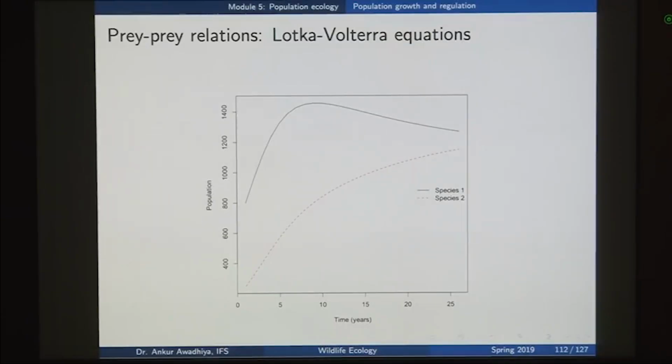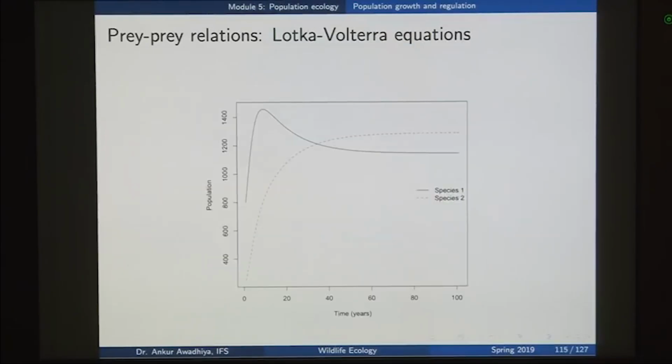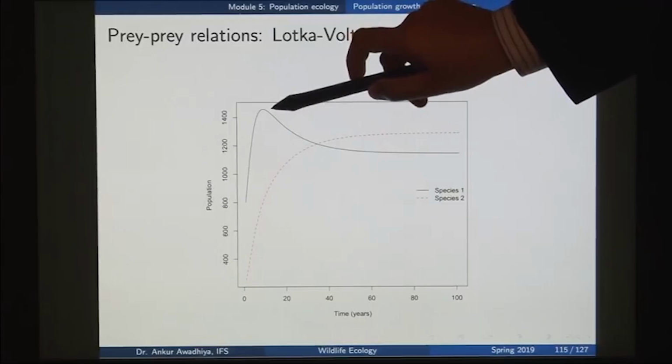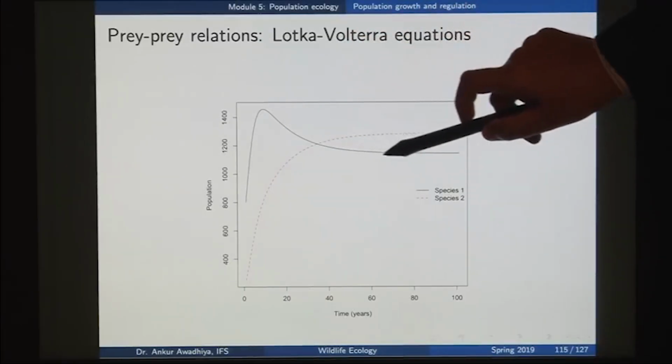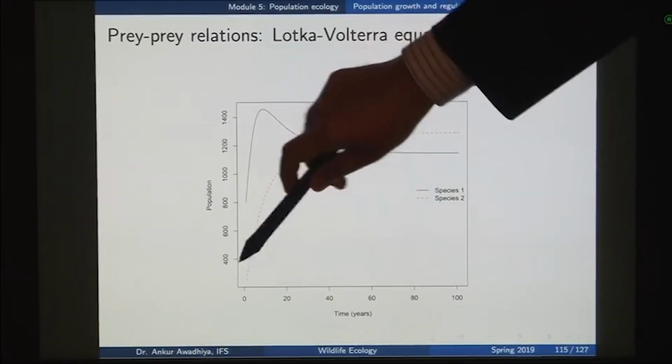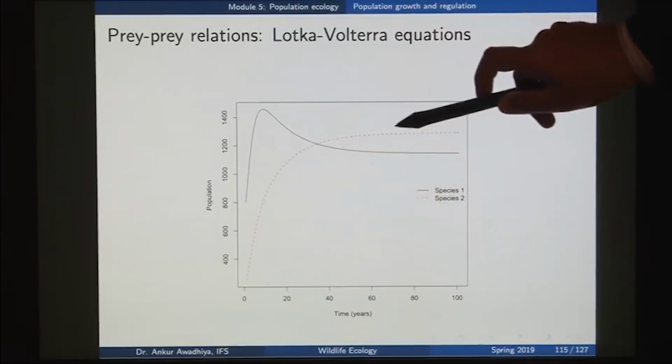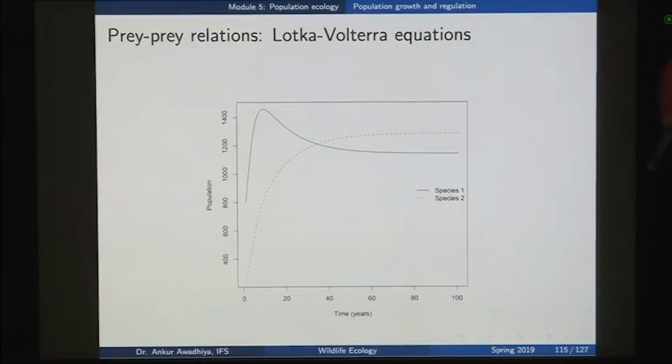And if we look at the values after a few more generations, we will find that this species 1 that had started with 800 individuals goes to around 1400, then it reduces and then it becomes constant. Whereas this second species, which started with a very low value of 250, increases and then becomes constant at close to around 1200. Now, we can observe here that none of these species is able to reach the carrying capacity. It does not reach 2000 or 2200 individuals because both of these species are competing against each other.